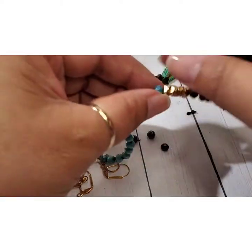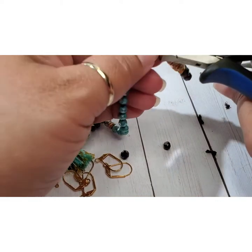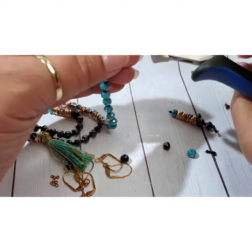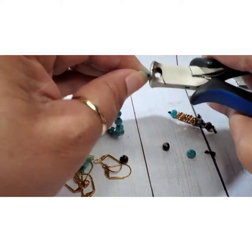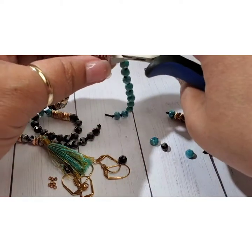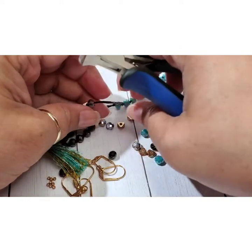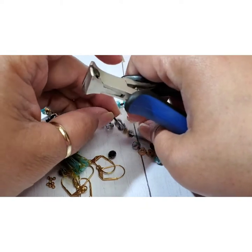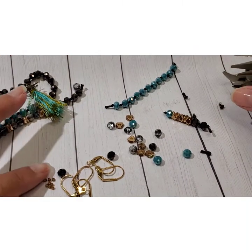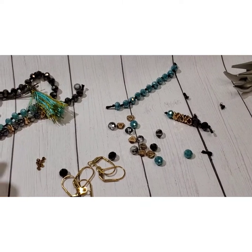I'll probably only need two of the brown ones and a couple of these aqua colored ones — I think those would be pretty. I'm just going to try to make a basic pair of earrings. As this progresses I'll probably make more that are a little more complicated, but for right now we'll just go ahead and do this. We don't actually need the crimp beads for this particular one, but I wanted to show you a different crimp bead than last time.